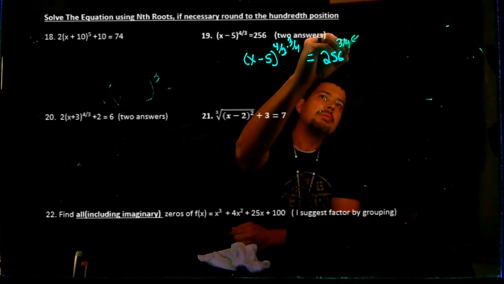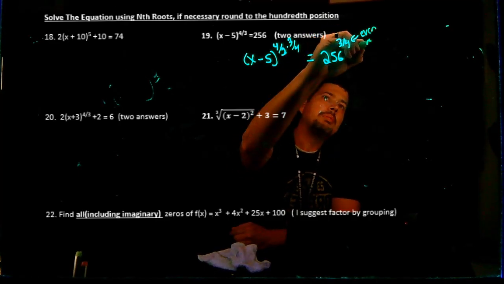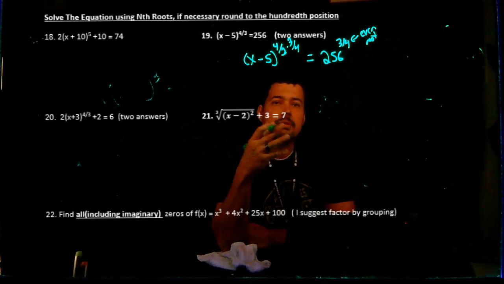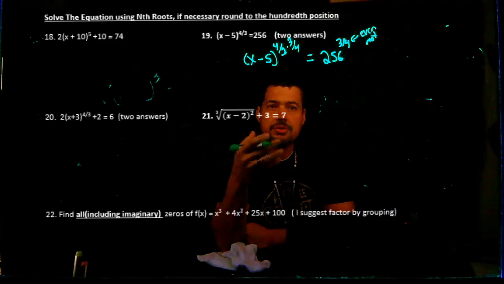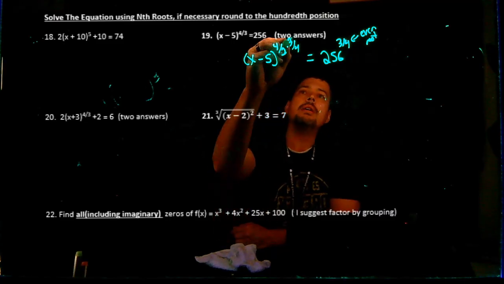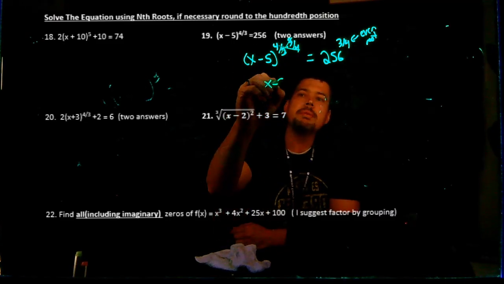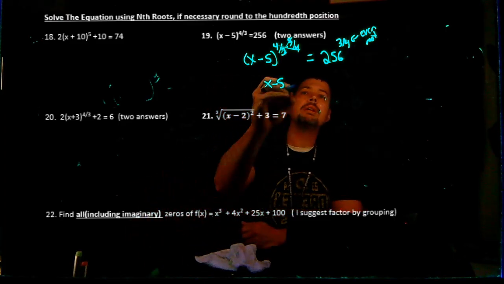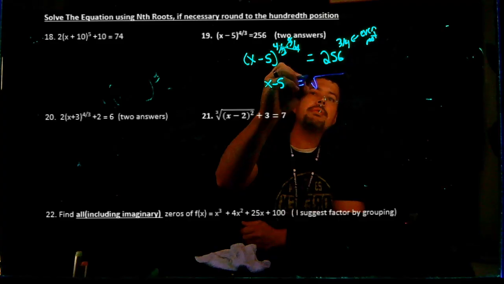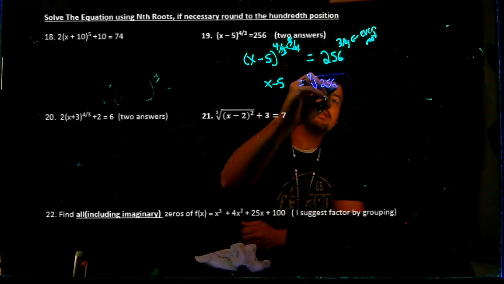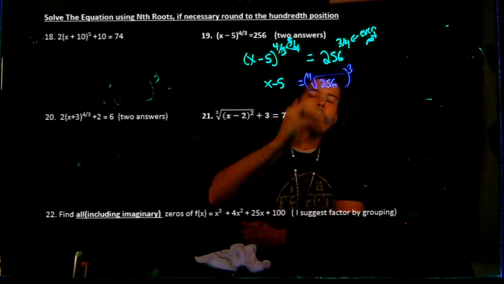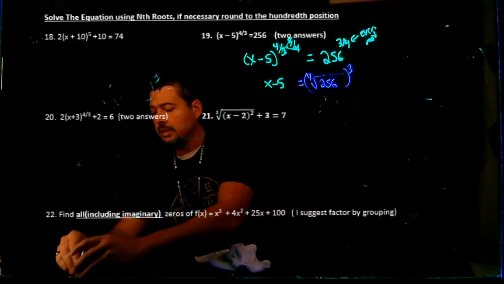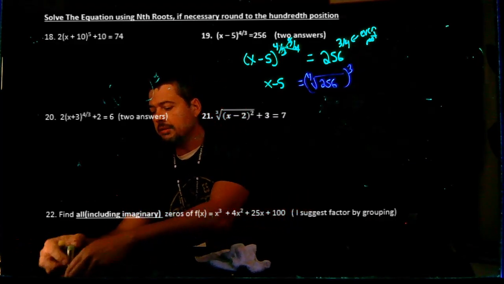Most kids aren't going to realize that you're taking an even root until you actually write it out. So I do like to switch back and forth between radical notation and exponential notation. On the left-hand side, those cancel, and that gives me x minus 5. On the right-hand side, I'm going to take the 4th root of 256, and then I'm going to cube it. What is the 4th root of 256? It turns out it's 4. 4 times 4 times 4 is 256.